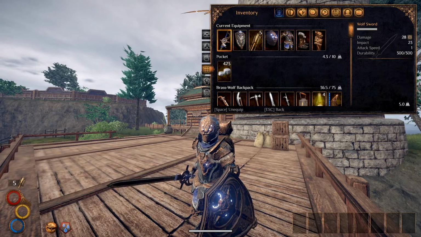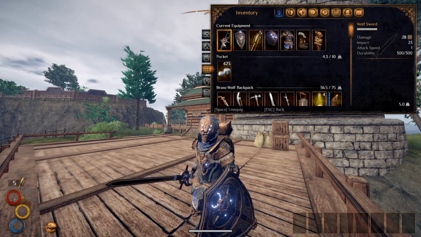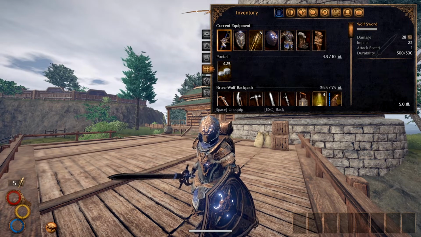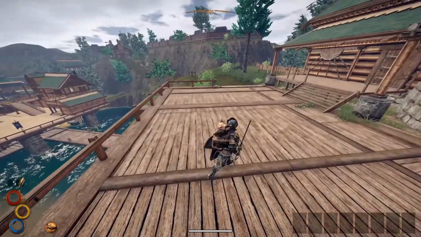Just to put things into perspective, I would much rather use a fanged weapon over this weapon, just because it does bleed damage and has decent damage overall. So it's just, the wolf sword is not as good as I want it to be. However, it is a sword and it does have good combos.